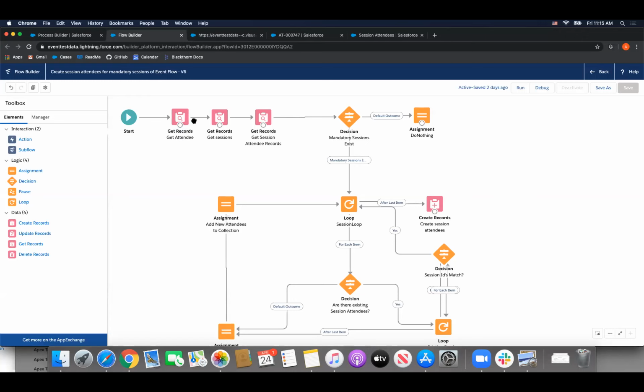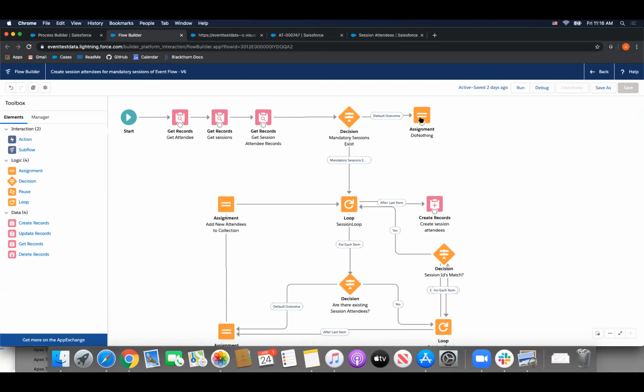So that's a best practice that we haven't built into this flow, but it's always good to keep in mind so that you can prevent those big red ugly errors for users. If a certain step fails, instead of blocking the user from moving forward, if feasible, and if it's a screen flow, you can show them a more descriptive error message than the generic red one you get when a flow fails from Salesforce. Or you can send an email or open a case internally. You can define what happens when a flow fails.